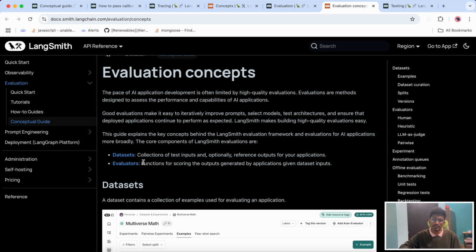So what are evaluators? Evaluators are nothing but functions. You can have your own custom evaluator, or you can use the inbuilt evaluators given by LangChain. So you can do both. Those evaluators are the actual functions which take in the sample or reference data set, and the actual output that the LLM has generated given an input query. These two things are passed as input to the evaluators. Then our evaluators will generate a score or some kind of string.